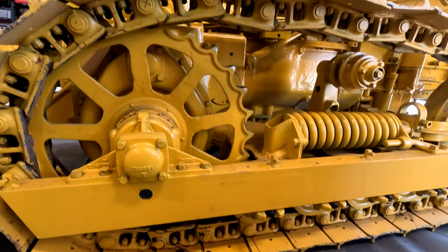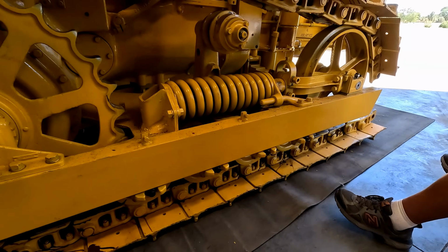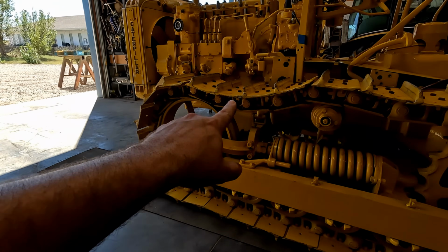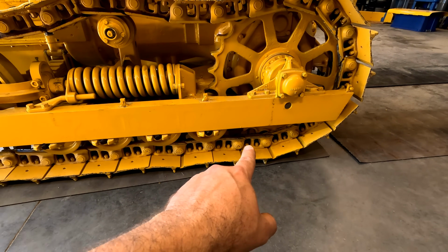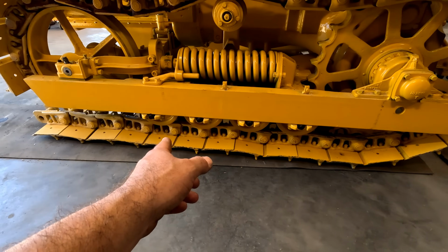Yeah. Maybe 13. Because all these on the bottom are good until you get to that very last link. Because yeah, we'll have to do the master link. This side, you can tell by the slack in it after we let it loose that this is fine all the way around until we get to those ones right there. I think we got 1, 2, 3, 4. There's actually only 4 or 5 of them.